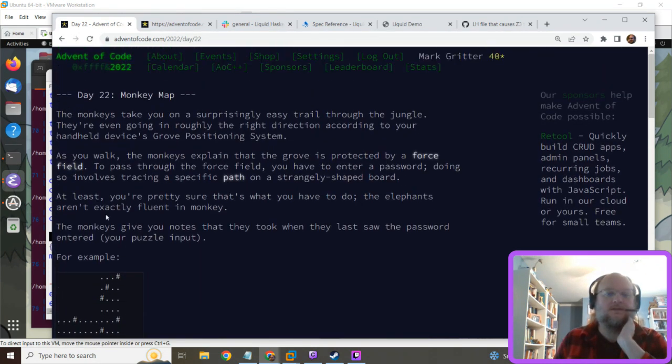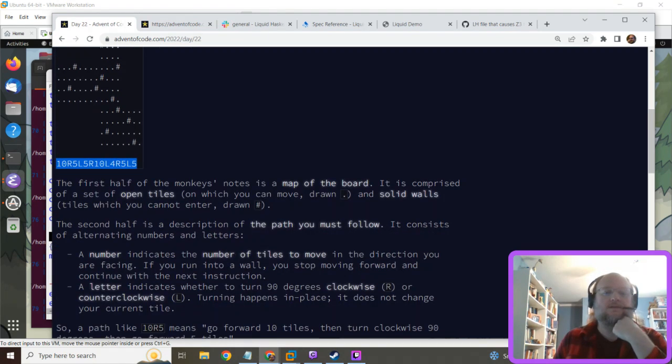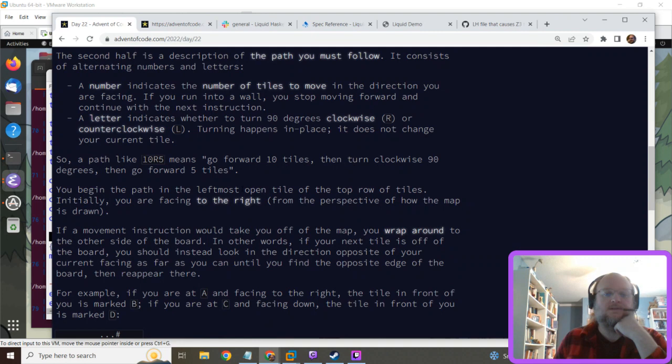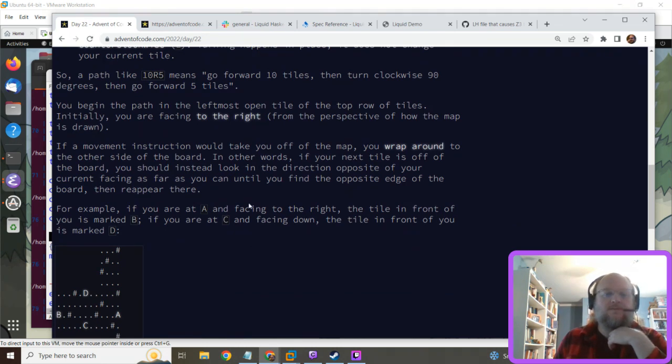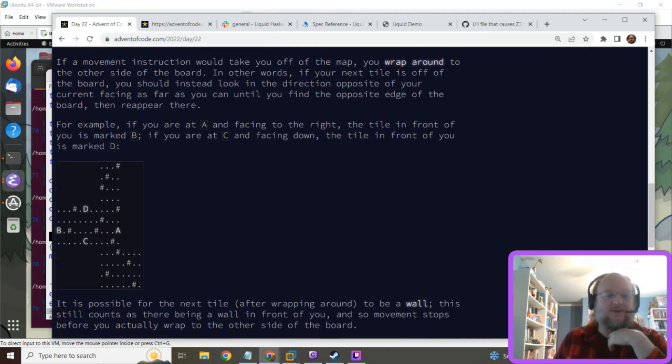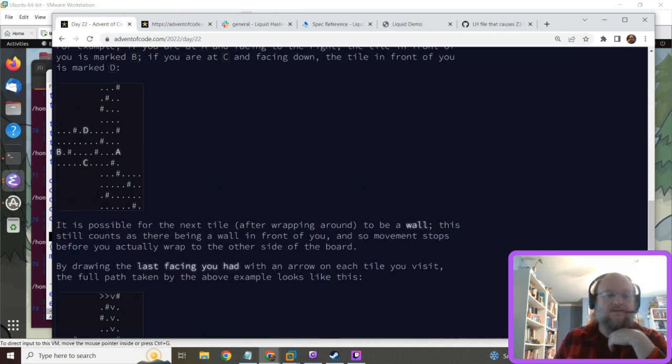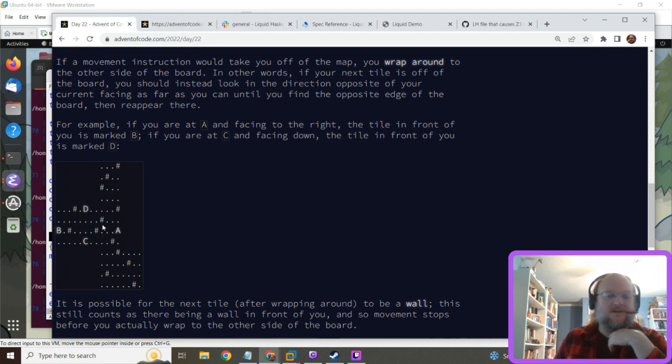Most open tiles, top row tiles, okay. Take you off the map. So this doesn't show going, that sort of does. All right, B and A are connected.